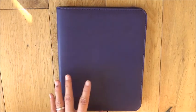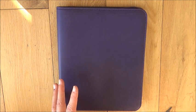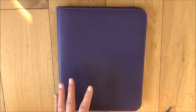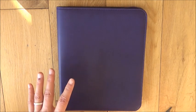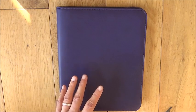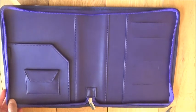and I don't know how this compares in terms of sizing to the Hobonichi zipped A5 planners, because I've never had one of those. So it could be that they also have a bit of space at the top and the bottom. I've tried looking at the pictures to see whether I can work out how they compare, and it does seem like there is some space at the top and the bottom just from the pictures that I've seen. And so it's possible that if you are happy with that kind of sizing, that this would be okay as well and you wouldn't mind it.